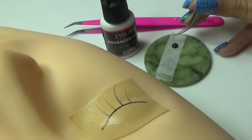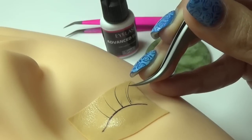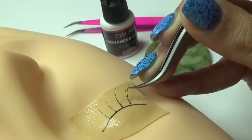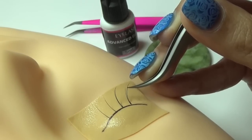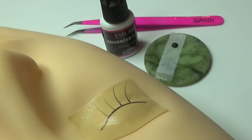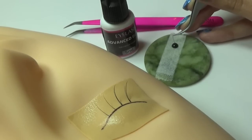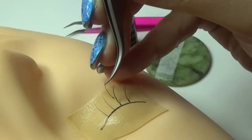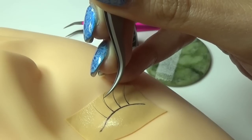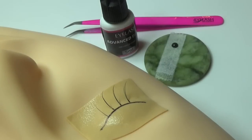I'm going to go in my glue, come out a little bit quicker to grab a blob, make contact with the natural lash where I want it, keep contact, almost like rubbing up and down. I'm almost like tickling it, as you can see. So that's my shimmy. When I'm happy with the position and it looks seamless, I then let go. Again, grab a little blob, go in the tip, come out a little bit quicker. Oh, I'd like a little bit more than that. There we go. Come in, make contact. Shimmy, shimmy, nice and seamless. And then let go.